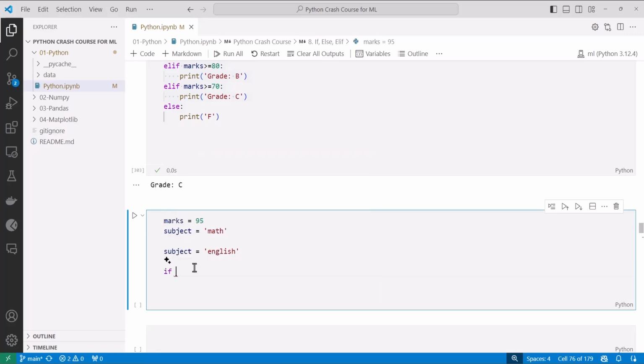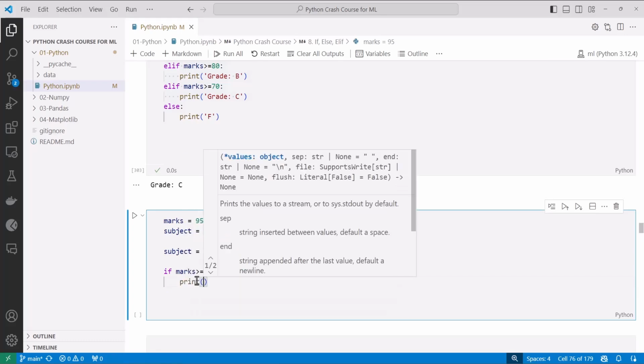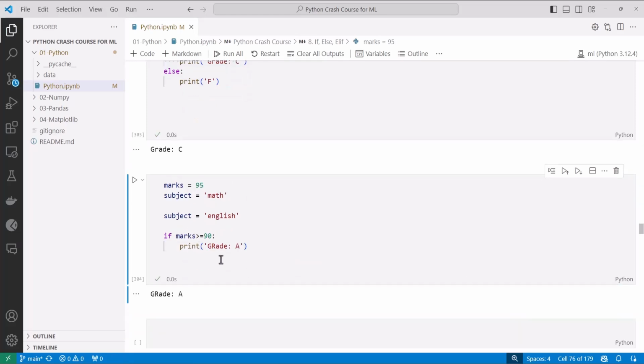So as of now, we know that you can put a test on marks. You can write it something like this. If marks is equal to or greater than 90, we have seen how you can print your grade A like this. So now we know that our mark is greater than 90, then obviously grade A is going to be printed. But here I put an additional condition that I want to print grade excellent or A grade, you can say that. So basically I can just modify this something like this.